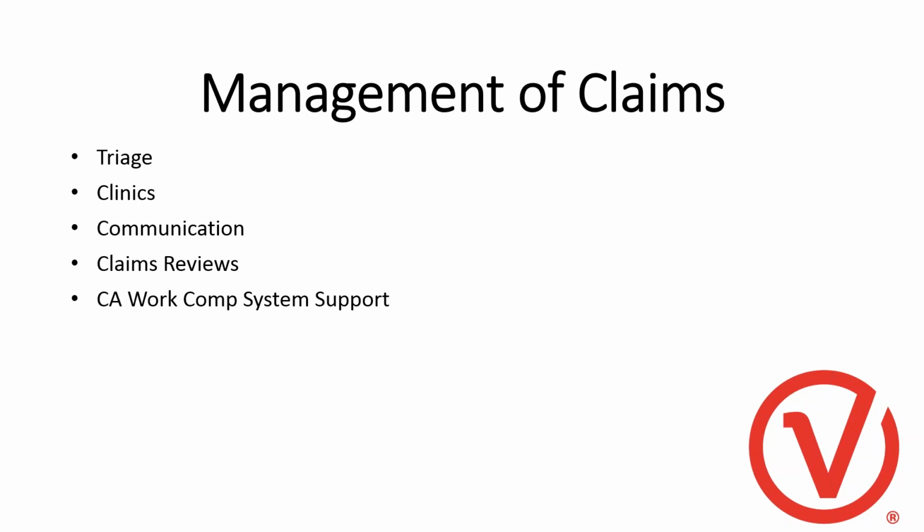Again, of these 5 things that are here, if I can leave you with one thing that is free and super easy and has the single biggest impact on your claims, it would be communication. And that's communication with the employee. We have a lot of litigated claims in California, more than any other state virtually. There've been numerous studies done by interviewing employees that have gone through litigation, and after the fact, circling back with them and saying, why did you choose to litigate? And accounting for removing fraud out of there, because we see plenty of fraud, taking the fraudulent claims that are not true out, the ones that were legitimate, why did you get an attorney involved?